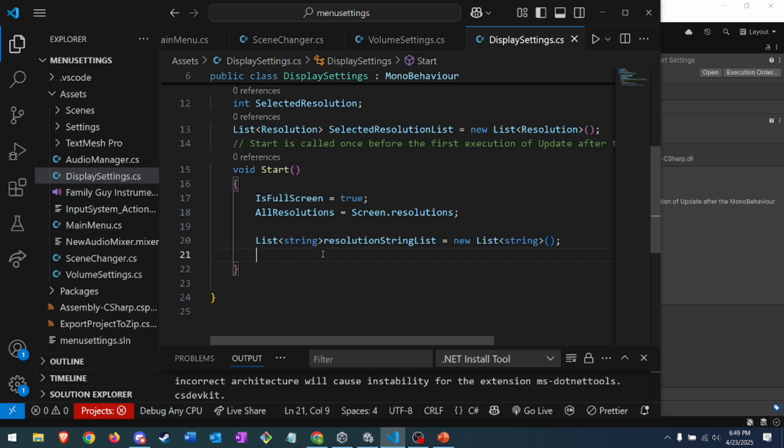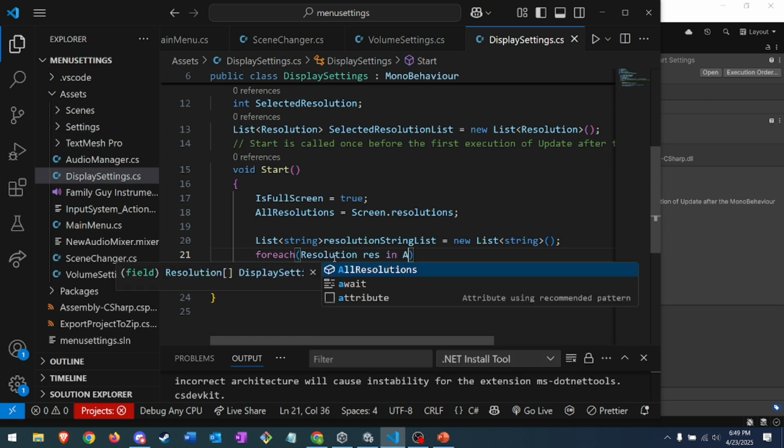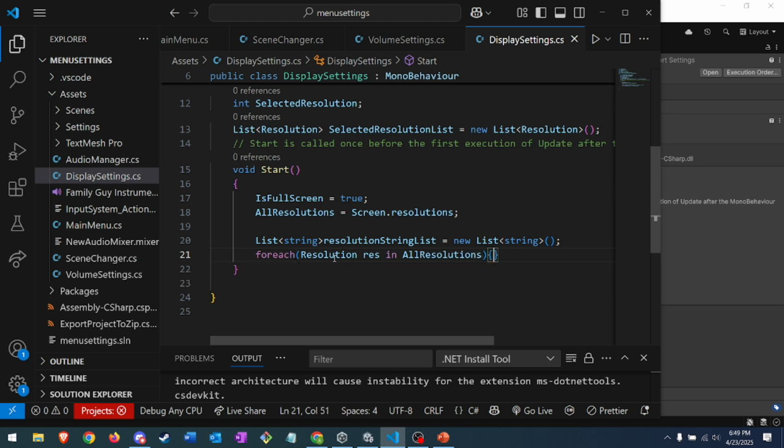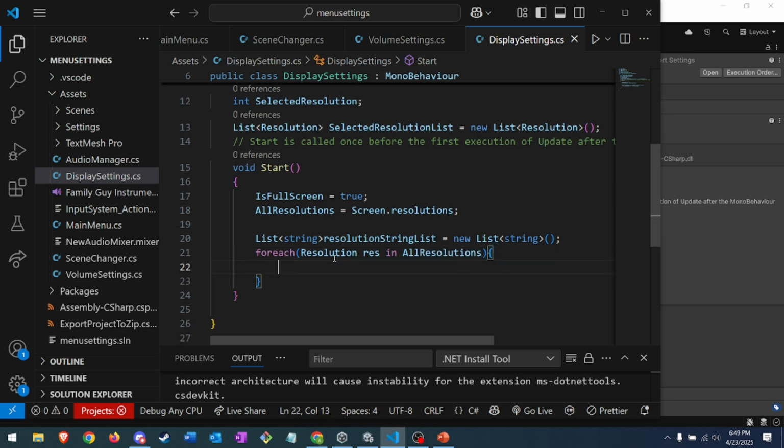It's very cool. Okay. So then we're going to make a for each loop. Following along, Wyatt. Sweet. For every resolution object, res, in all resolutions. So this is going to make a system call to your system, and then it's going to iterate through this for loop, for every single resolution that Windows returns to Unity, and then it will put it straight into that drop-down that we made earlier.